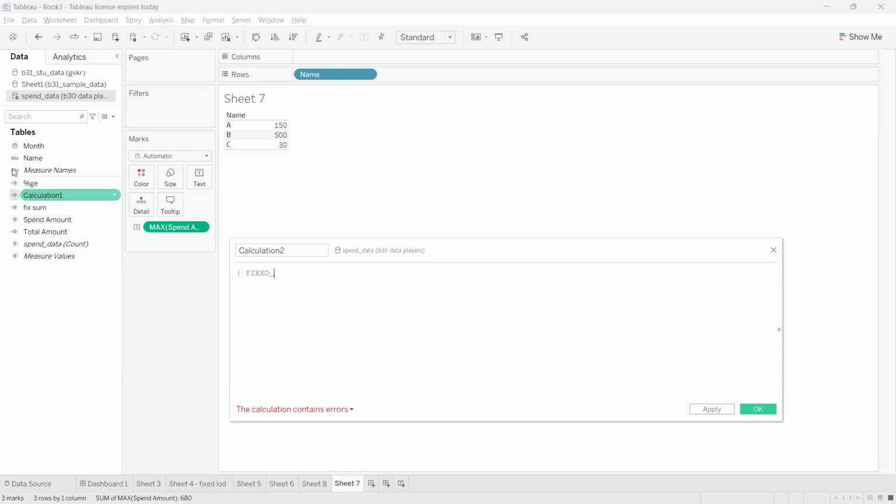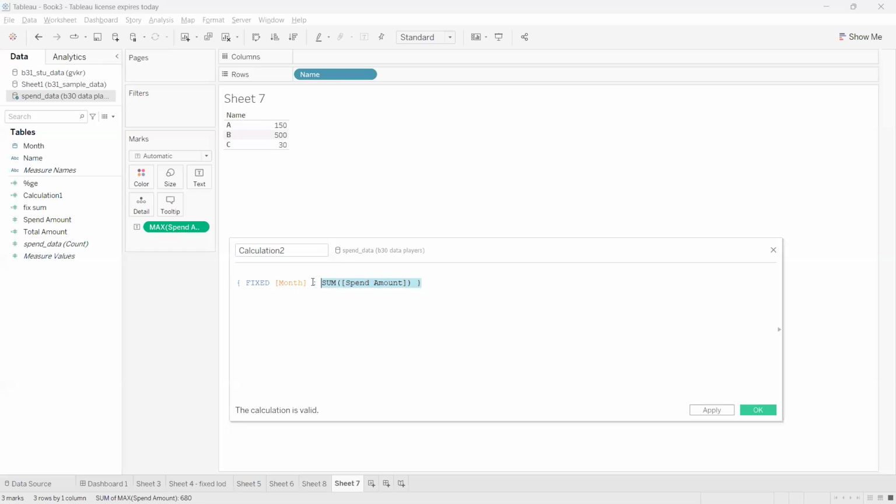I have to aggregate the data at month level, which is a dimension here. Then I have to take the sum of amount spent. So this is nothing. Now I have to write an if condition here. See, my output is not this one actually. First, I am aggregating the data at month level.